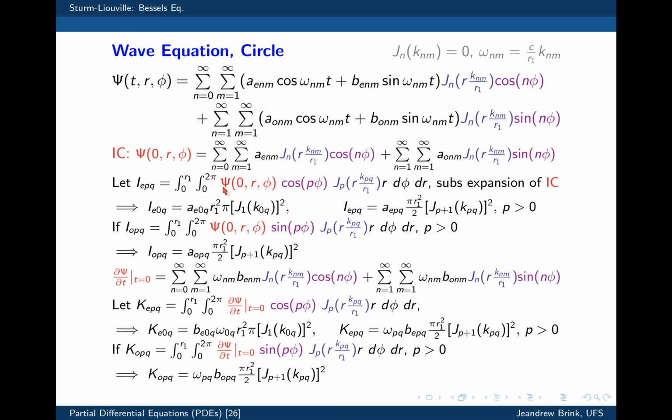Suppose now you have an initial condition that looks like a wedge. So suppose your initial condition is non-zero only if phi is less than pi/3 and greater than minus pi/3. So you have this wedge over here. And suppose it's symmetrical about the axes. What do you think you're going to get? Which coefficients are going to be non-zero?